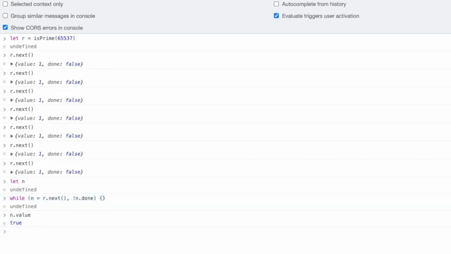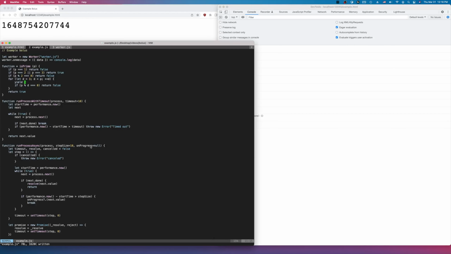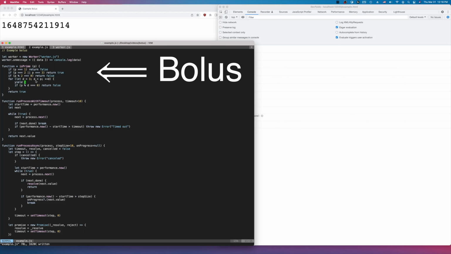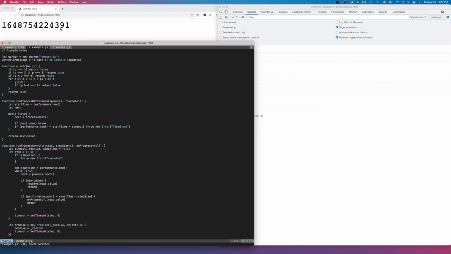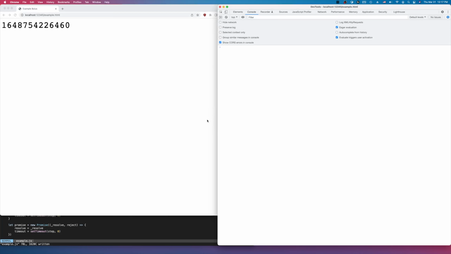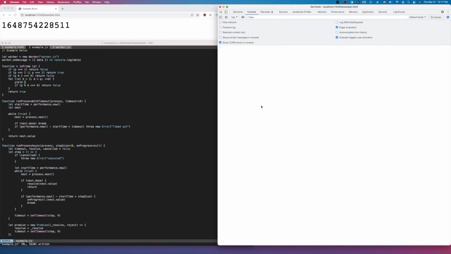So this is prime. So this is okay. I call this type of process a bolus. It's just a generator, but I don't know. I call it that because I like to call the process of evaluating digestion, because that just seems right to me. People can disagree. But anyway, one thing we can do with this is we can have a bolus timeout.